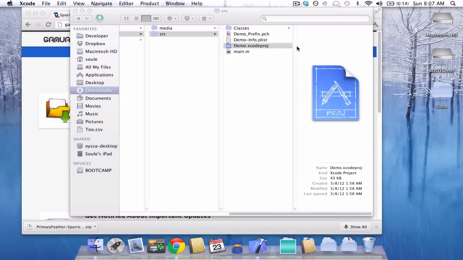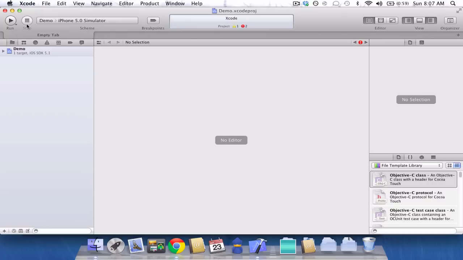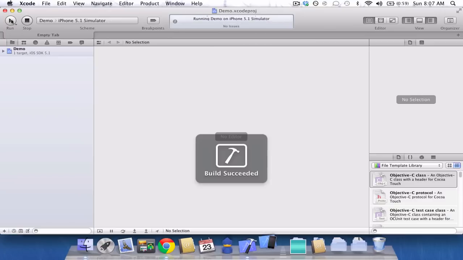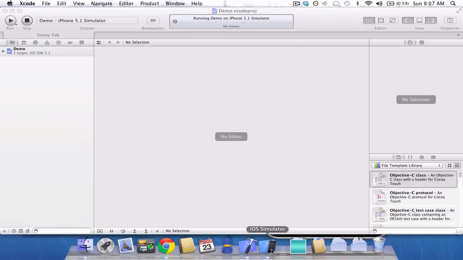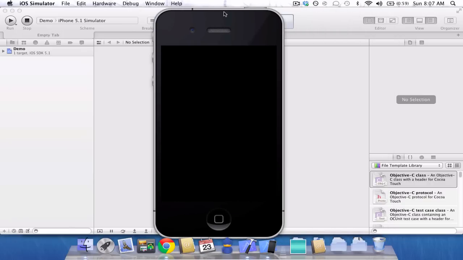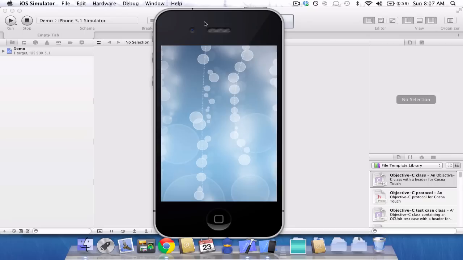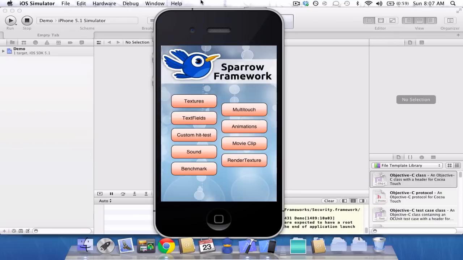Okay. Now just pick your simulator and run. This demo has the Sparrow framework built into the demo, so that way you can just try Sparrow without having to muck around with the settings. So yeah, just press run and go to the simulator. Think of compile time as a time to think about your code, so don't be angry about the compile time, just accept it and wait for the code to compile.